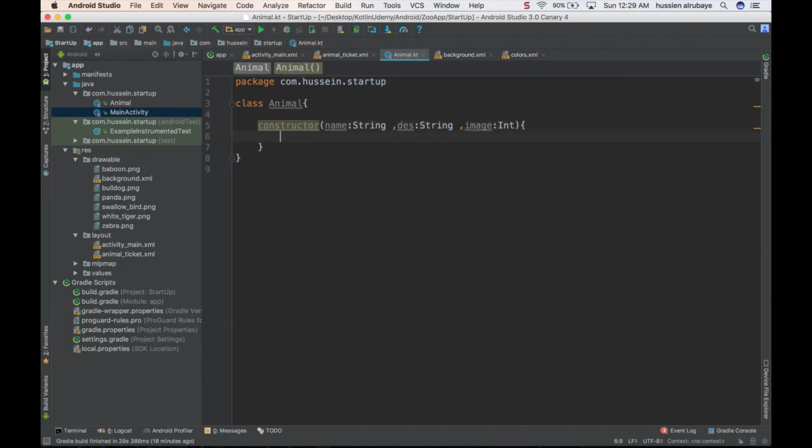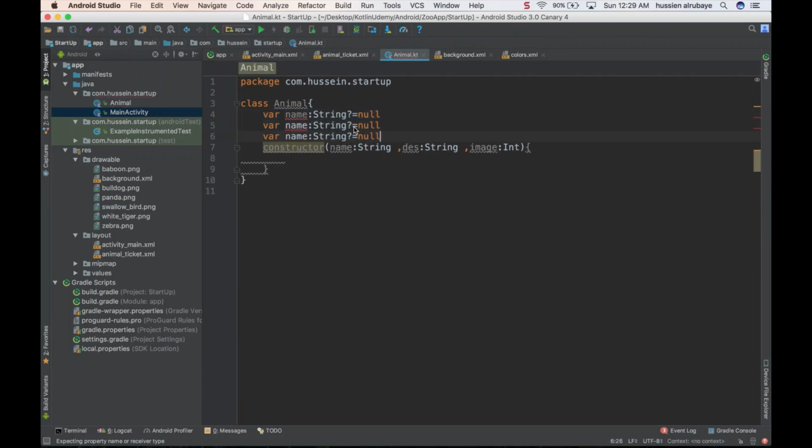So these 3 parameters have to be defined already here, so you have to already have a variable for the name, supposed to be a string, okay, and expect to have a null value, and you give it null as initial. Then you do the same thing for both, null for des, and for the image, and this one should be integer, okay, and just initialize this object. This dot name will be equal to name, okay.